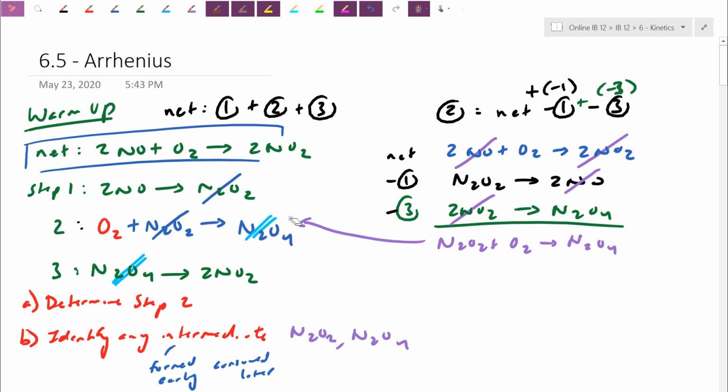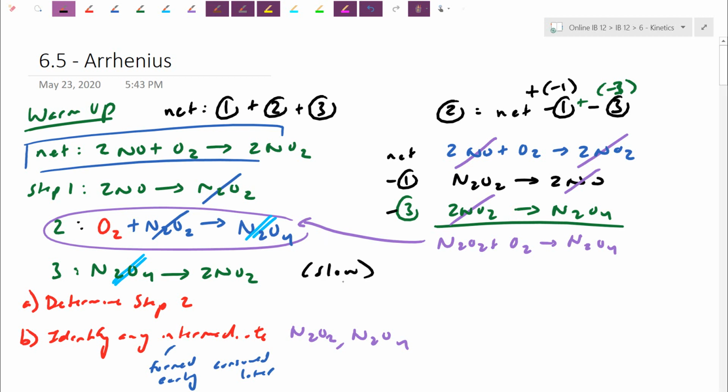They're always going to give you basically all the steps, and there's always just going to be one missing step. Usually they give you all 3 steps there. They would need to tell you which one's the slow step. So if, for argument's sake, I told you step number 3 is slow, I wouldn't be able to predict that. But if they told you that step number 3 is slow, you can call this one here the rate determining step. Our overall speed of the process depends on the slow step. Our rate determining step is the one that's the slowest. So this is the one with the highest energy barrier, the highest EA.